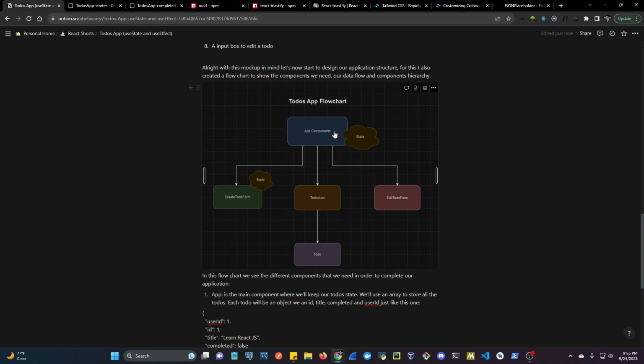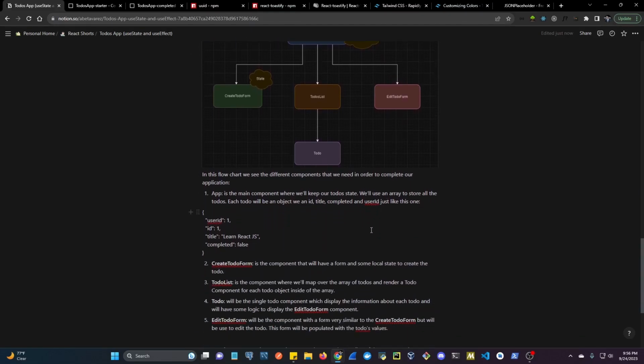And then we're going to use props to pass that data down to the to-do list and then to the to-do. Also, we're going to put all the functionality, or the handlers that we need, and pass them down to the component that needs to access those functions to update the state, to add a new to-do, etc. So this is the basic data flow of the application here. We're going to have some local state and some global state as well.